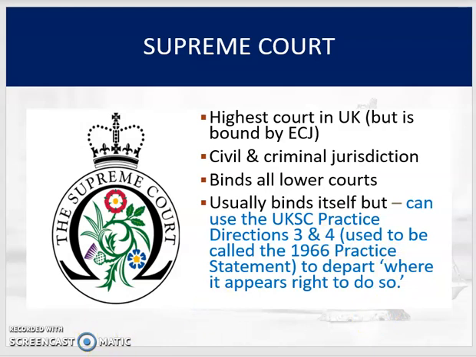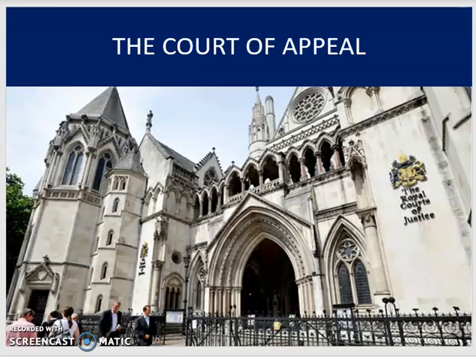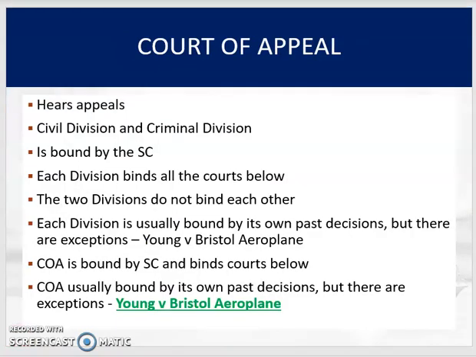So if we move on then to the next court, I'm going down in order from our highest court right down to our lower courts. The next court is the Court of Appeal, and there's a little picture for you there. If I just go on to the next slide, the clue is in the name here, of course. It's a Court of Appeal.